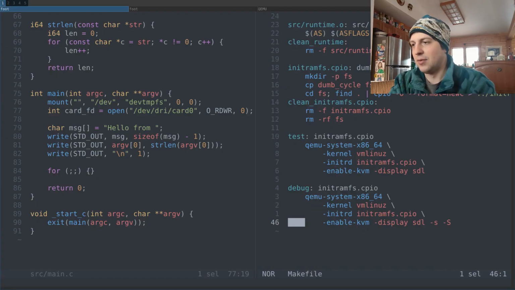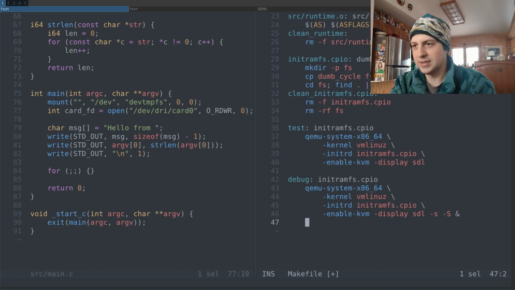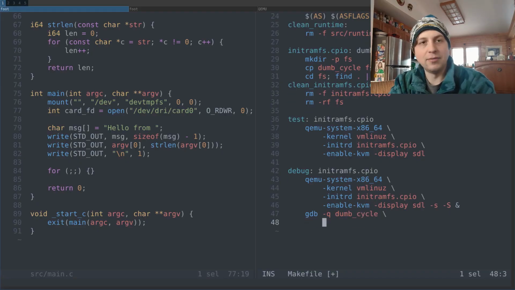And so what I'm going to do is write an ampersand here to fork this and run it in a separate child process. And then I'm going to start GDB. I'm going to do -q so we don't print that preamble. And I'm going to do the dumb cycle. And then GDB allows you to specify commands to be executed right at the start, with an -ex flag.